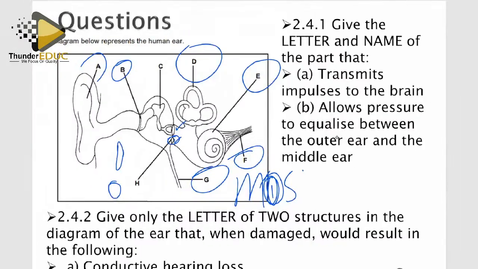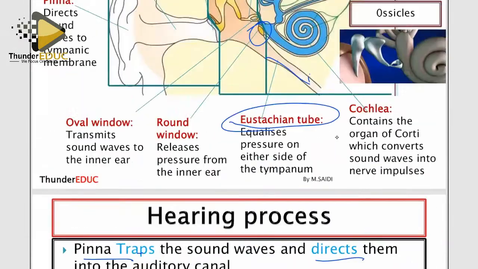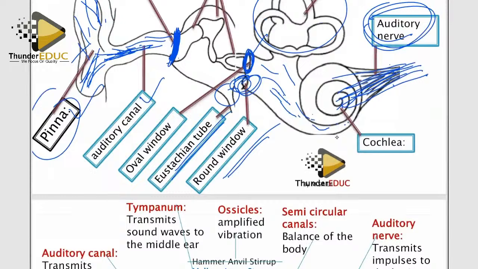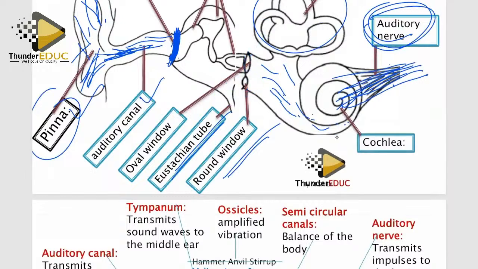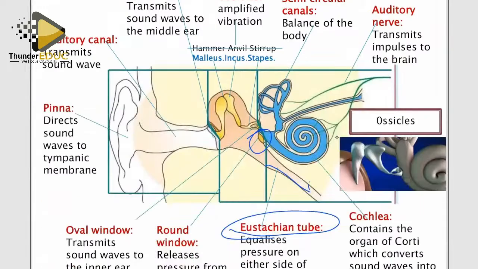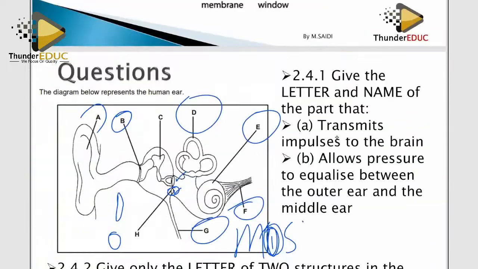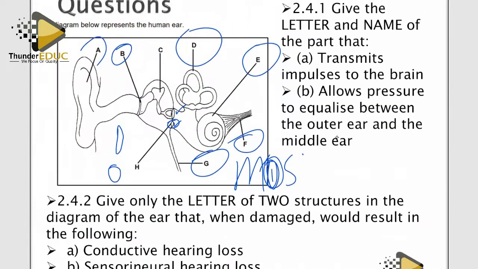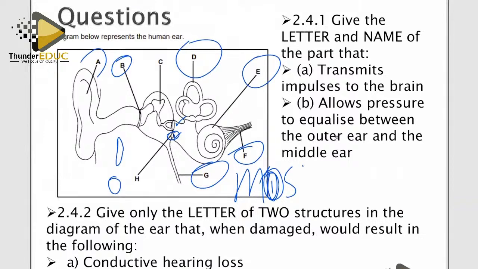If you check it again here, you are able to see that what we said, the upper one is the oval window, and the lower one is the round window. It's round window because it's round. It's oval window because it's oval. Why do we call it a window? Because it is a gate from one point to another. That's why they call it a window.